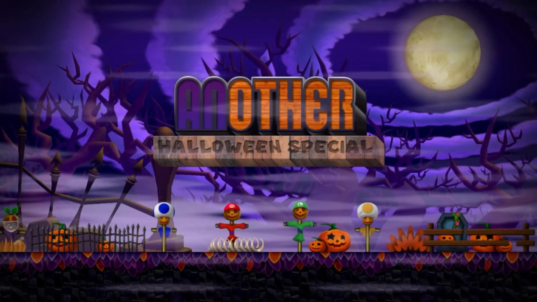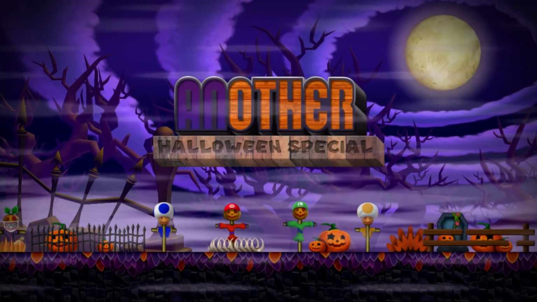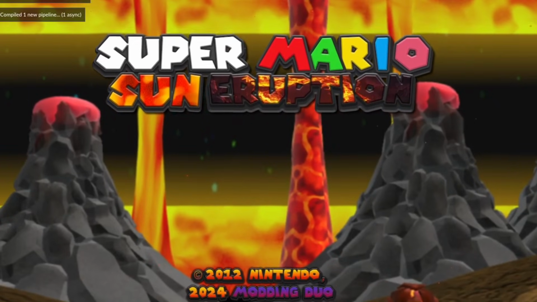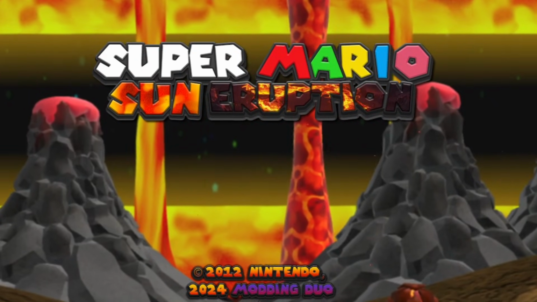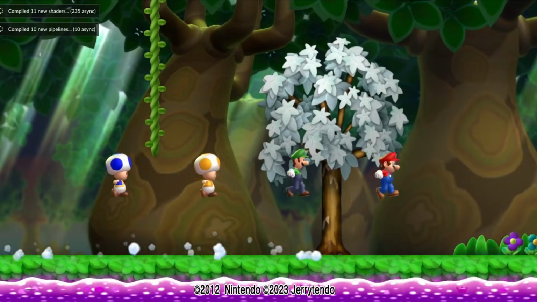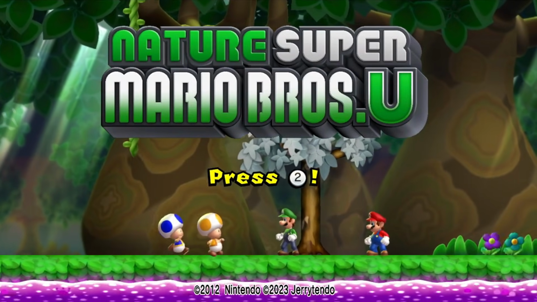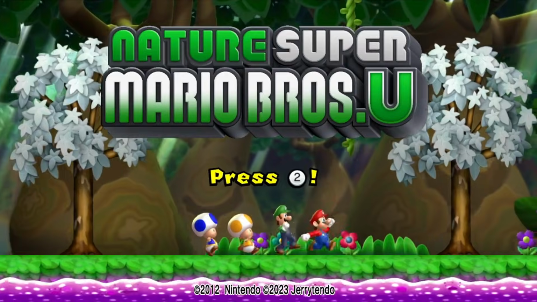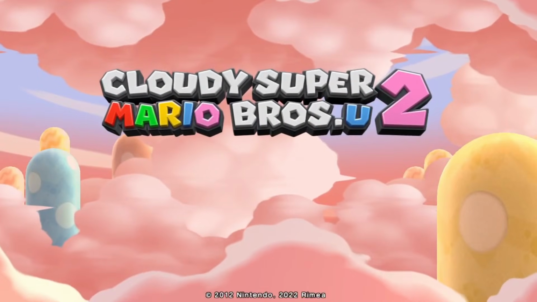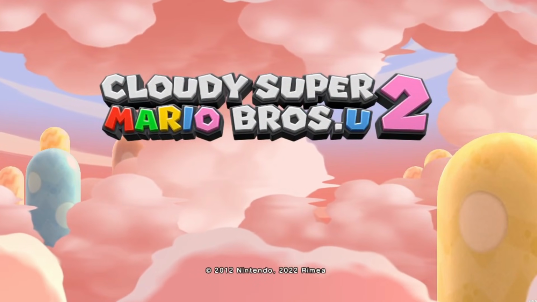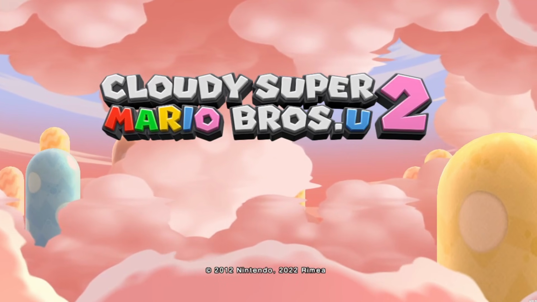But anyway, to get started, all you need is a homebrewed Wii U with Aroma Custom Firmware. If you don't have your console modded yet, I'll link my full guide down below for you to get started there. And if you're on Cemu, I'll have a guide on how to set that up below as well. Secondly, you'll need either a physical or digital copy of the base game you want to play, which in our case is New Super Mario Bros. U without the Luigi upgrade. But if you have that ready, let's get started.